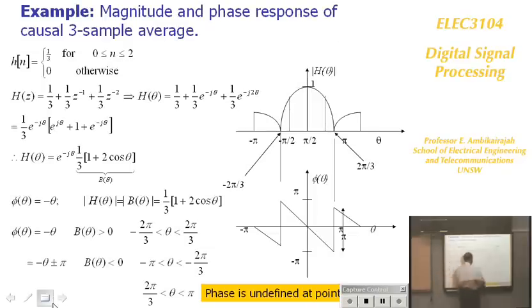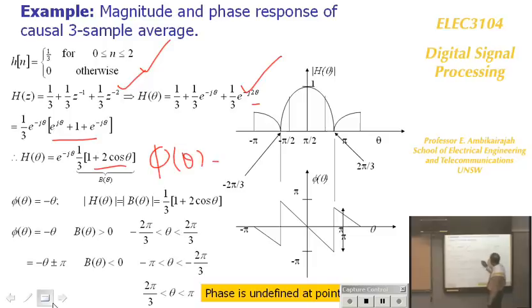So let's go back to these examples and we start here. Here is our previous adder, now given as 0, 1, 2, so three values. It's again a low pass filter. Adding means low pass filter. That's my H theta. Then I take e to the j theta out, and with e to the minus j theta, that becomes cos theta. You know by looking at it that the phase is equal to minus theta.